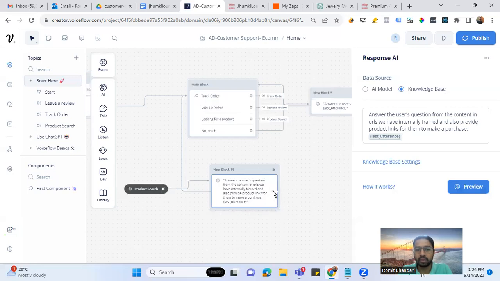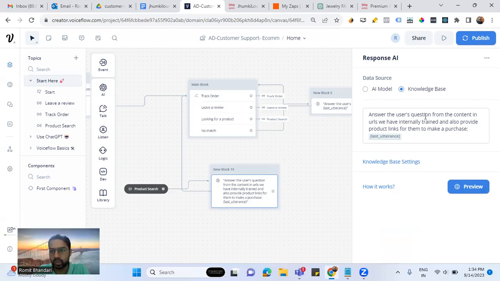Then this particular block gets linked to the main block, so that the loop continues. He may want to ask more questions. Then again we identify the intent out of the four, do the remaining stuff, and again come back to the main block until he's satisfied and has no more questions. Okay, so let's see this in action quickly.